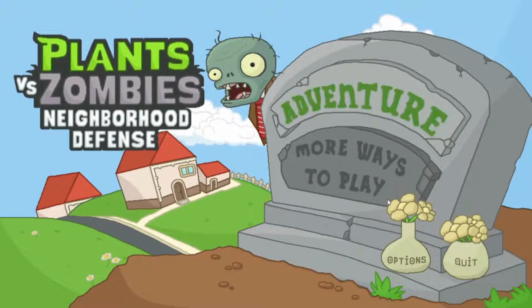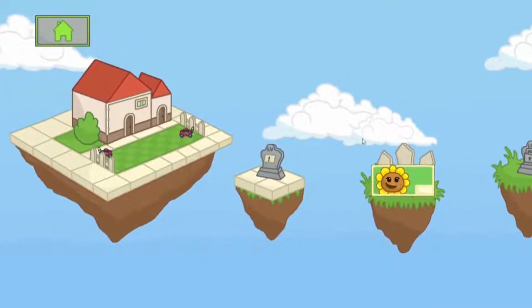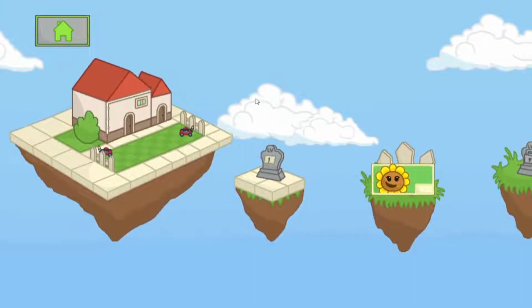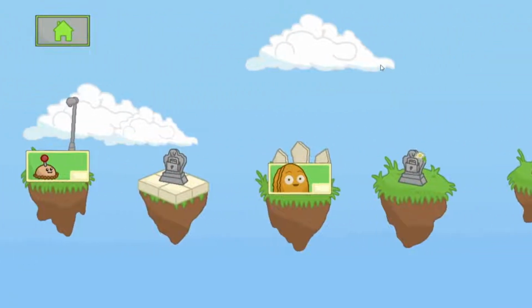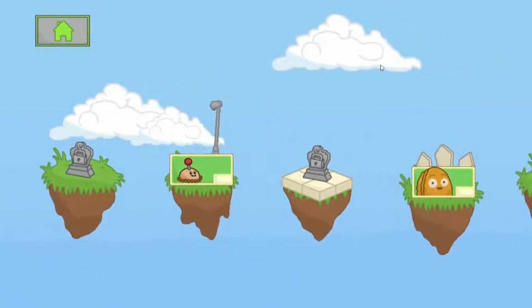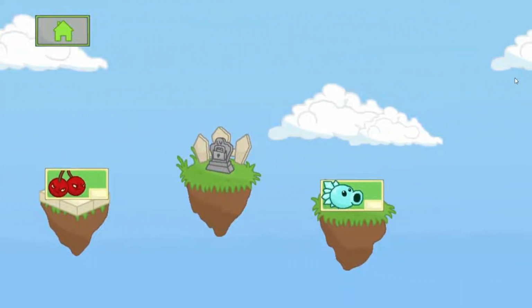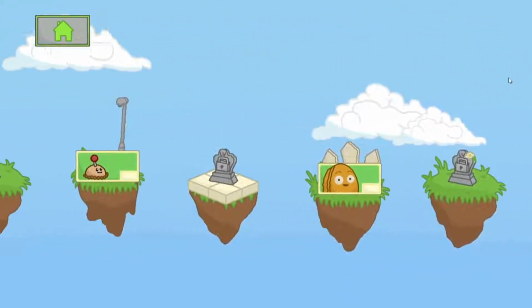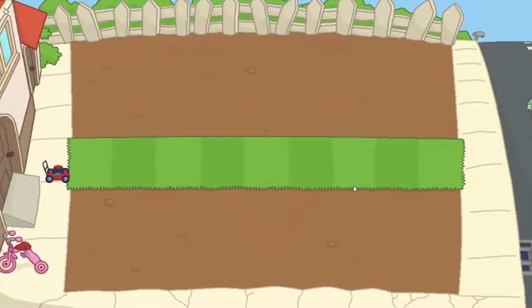My god, they did that intro instead of the hand. That's pretty smart. Okay, so we have the usual levels. I see. Why does potato mine come first and then walnut? That literally makes no sense. Cherry bomb, snow pea. Alright, that's the lineup. And I don't think I forgot sunflower. Alright. Here we go.